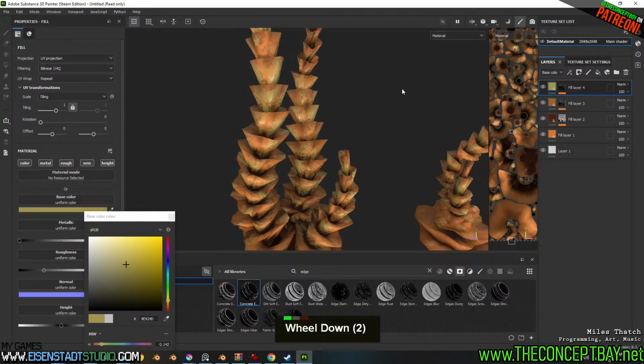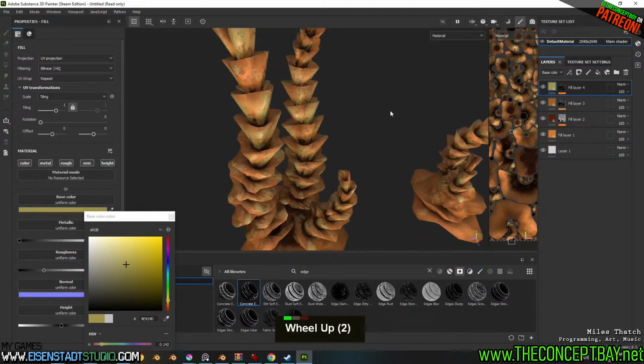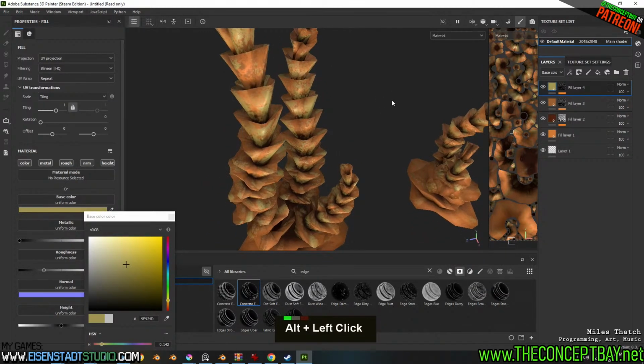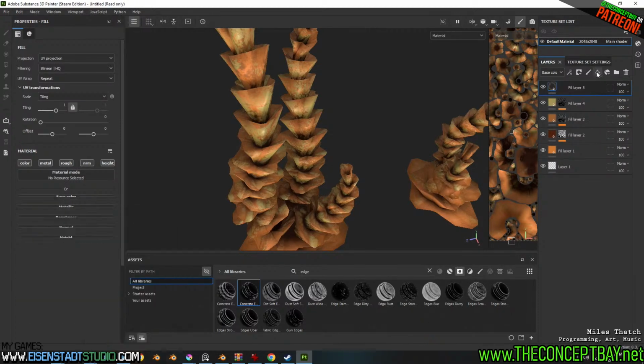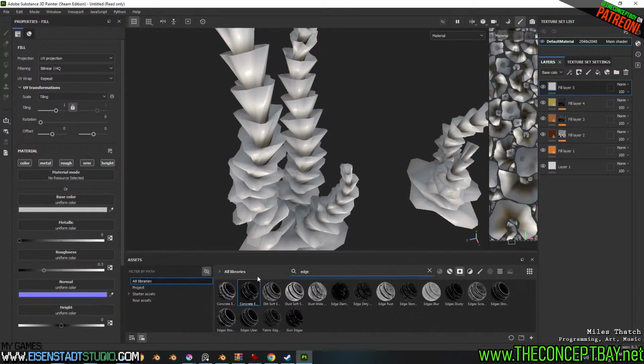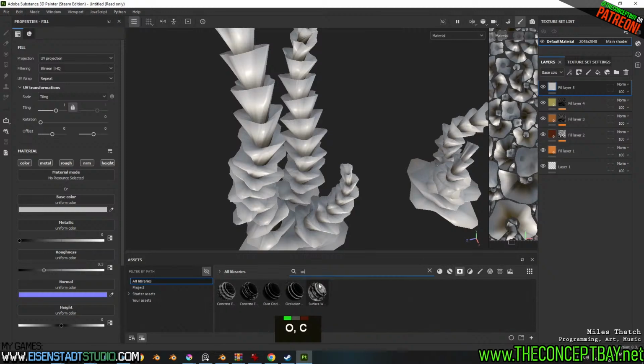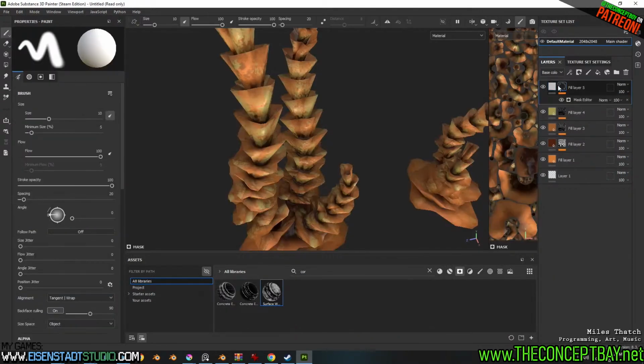Sure. Okay, so maybe it's not edge. Maybe it's corner? Nope.